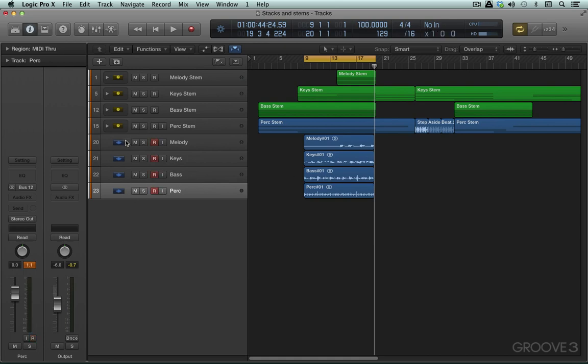I'm going to option click these. I don't have to have them all selected, but I'll option click and that'll unrecord enable all of the tracks that are record enabled. It'll toggle the status basically. So I have my four new stems that are created, and you can see here, for example, the melody only comes in halfway, and you can see it only starts halfway here. And now if I play it back, we'll hear our mix. It's a what you hear is what you get kind of mix. We're hearing them playback through these audio tracks.